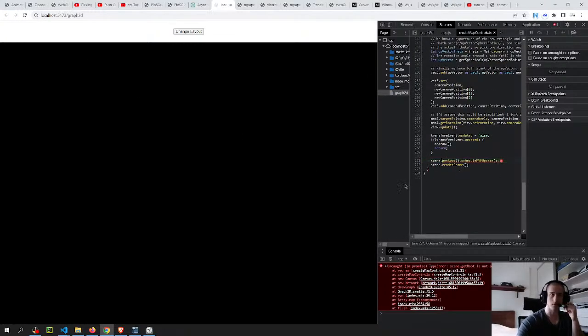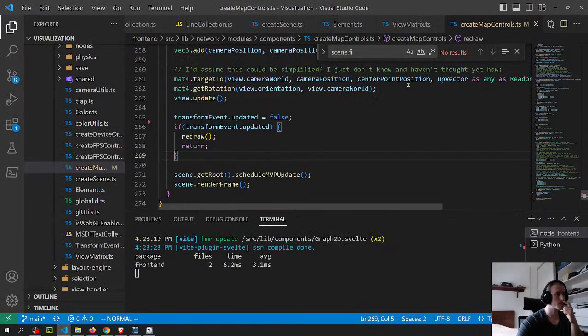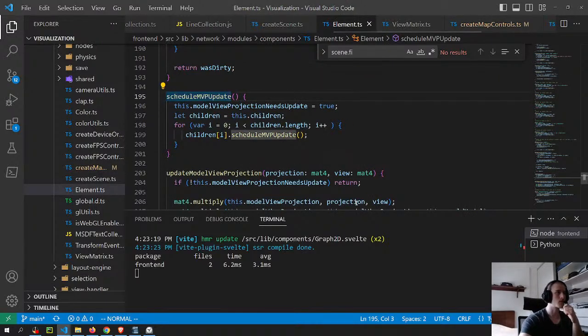Root's not a function. Because get root gets the elements. Let's see. Schedule MVP updates.